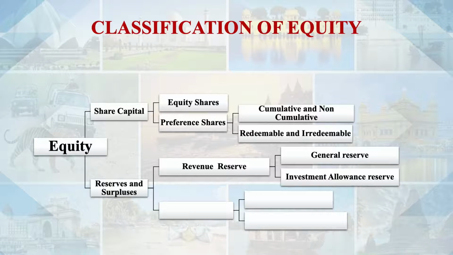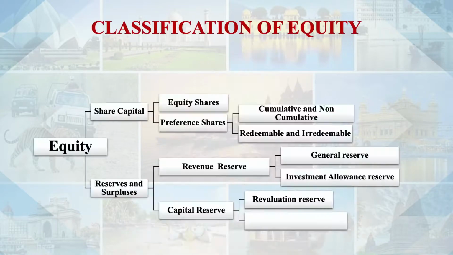Then the second category, capital reserve. The name itself says it is the outcome of something which is not of revenue nature. Maybe the company has sold some assets and received some profit on that. Or the company has issued shares at a premium, and the extra money which they have received from their shareholders in the name of premium. This is money which is with the company, which is not a part of its normal operations. It is something which is of capital nature, non-repetitive nature.